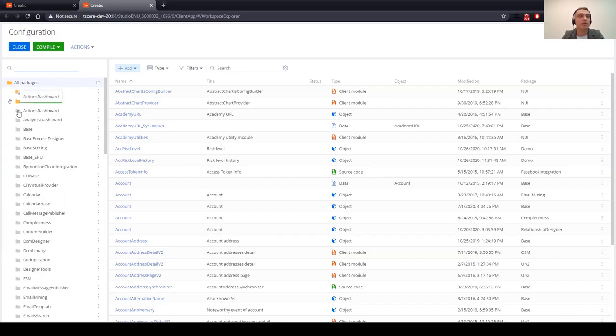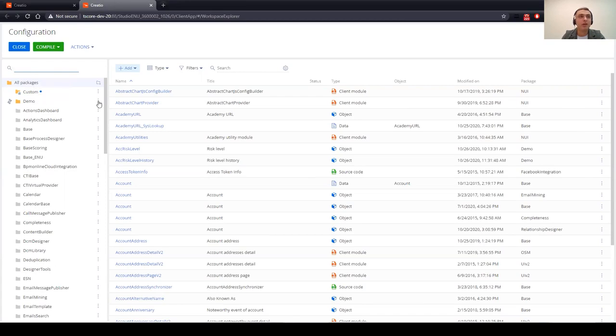So you will not be able to perform any changes here. The editable packages are marked with an orange icon, and we see some editable package here. Its name is demo. I downloaded it and installed it from my repository prior to the meeting just to save some time for our development. And we can see an additional icon over here that tells us that this package is connected to a package in SVN. So we can see the SVN repository name and the revision number.